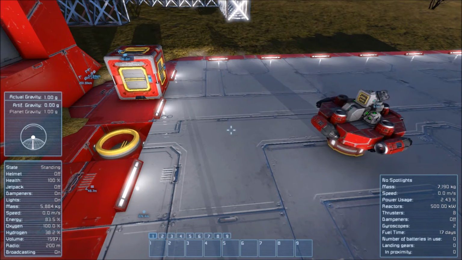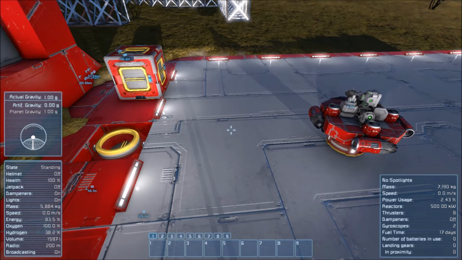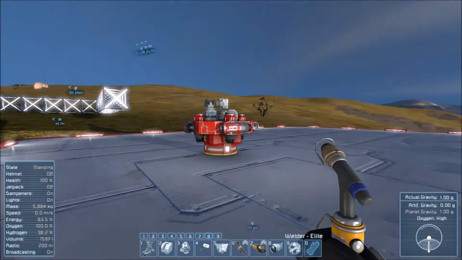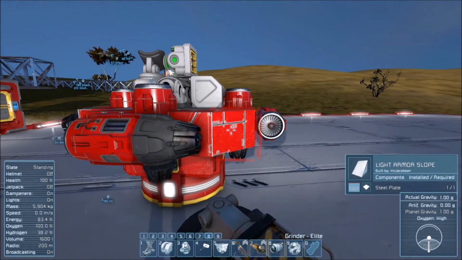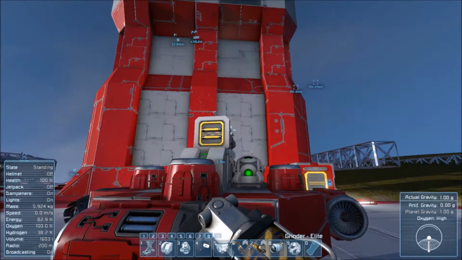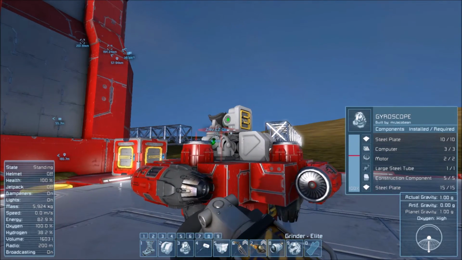Well, I can rotate, so I guess that's fine, but I don't actually have the ability to fly. Possibly because this thing is a bit heavy. So let's do this. Let's get rid of you. Get rid of you. Get rid of you. Oh no, it's because our reactor's overloading. Interesting. So we need a bigger reactor.